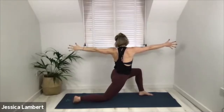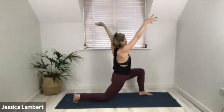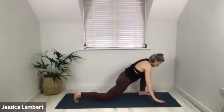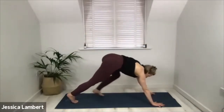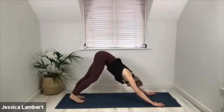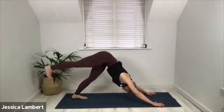Big breath in. And big breath out, back to center, inhale. Hands to the floor, exhale. Step back straight into downward facing this time. Breathe in. And breathe out. Take your right leg high.